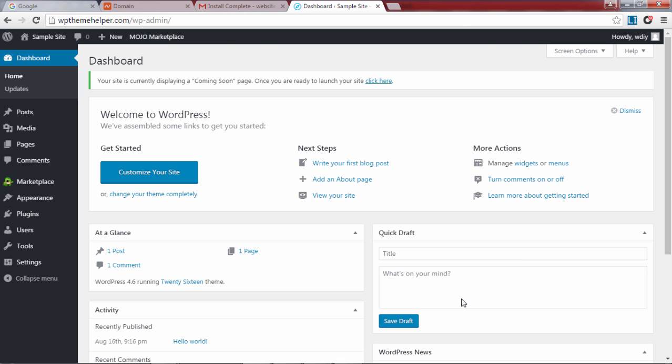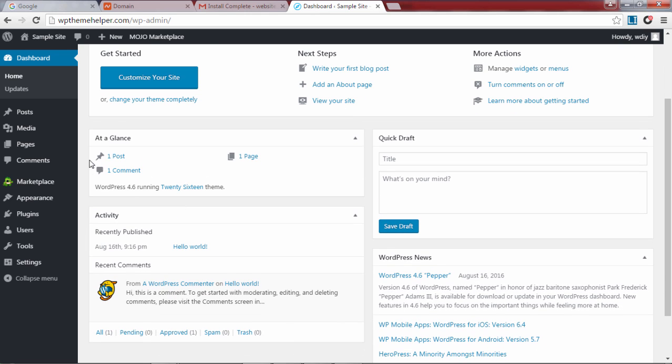After you've logged in, you will be at your main WordPress dashboard. Now here you have a bunch of different welcome messages. It says welcome to WordPress. You have a bunch of things right here, just like a summary of your posts and pages. There are some dummy posts that were created when you first installed WordPress, so just ignore this. You can delete all these pages and posts later on.